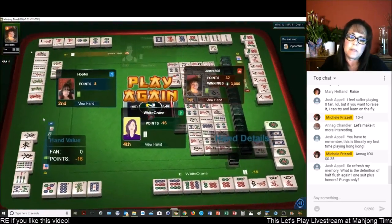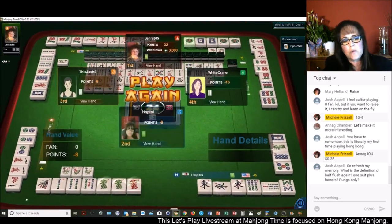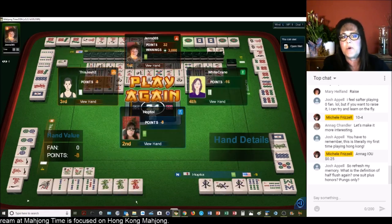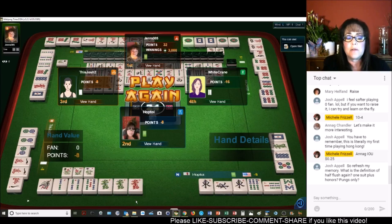And then Anak, you needed to pair up also. And then over here, we needed to chow and pung the dragons. But here you can see the dragons are singles in the other two players' hands. So that is the crux right there: if you're hoping for a pung of dragons and you just have a pair, other players are hoping to pair up, and they could be left with singles in their hand. So that's the difficulty with waiting to pung an honor like that.